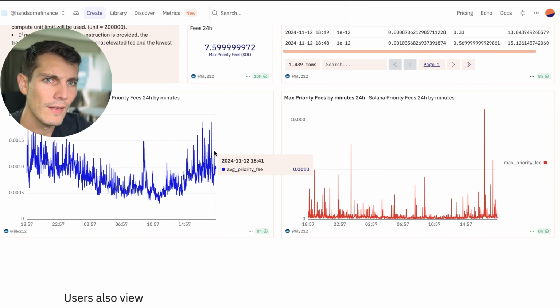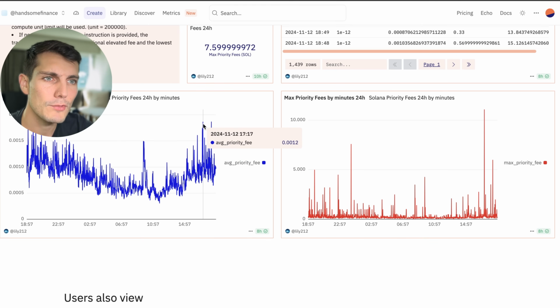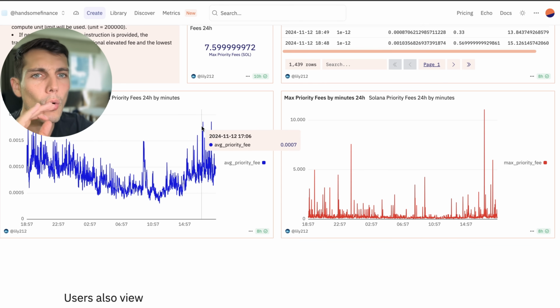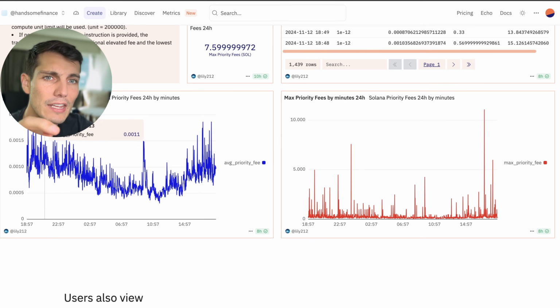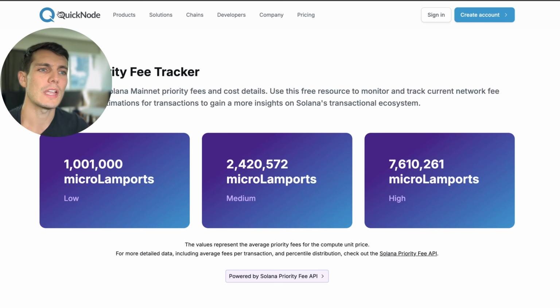That's the one I have. So my cheapo should be able to get me in. However, sometimes I want to go in really, really fast, because I'm trading some stuff that go super high, super fast, and it can go up to 0.002. But the best way still is to understand what is actually the priority fee tracker. And with this, we know, okay, if I pay that much, I'm going to get a normal transaction.